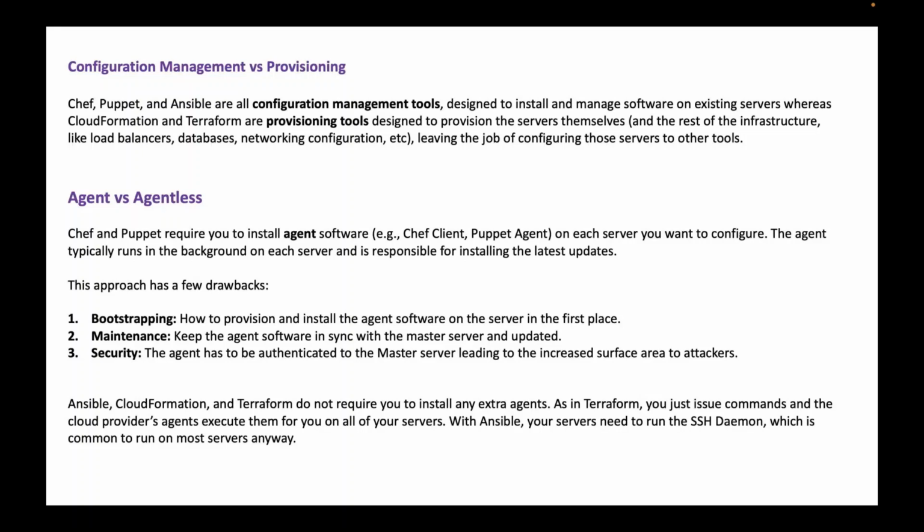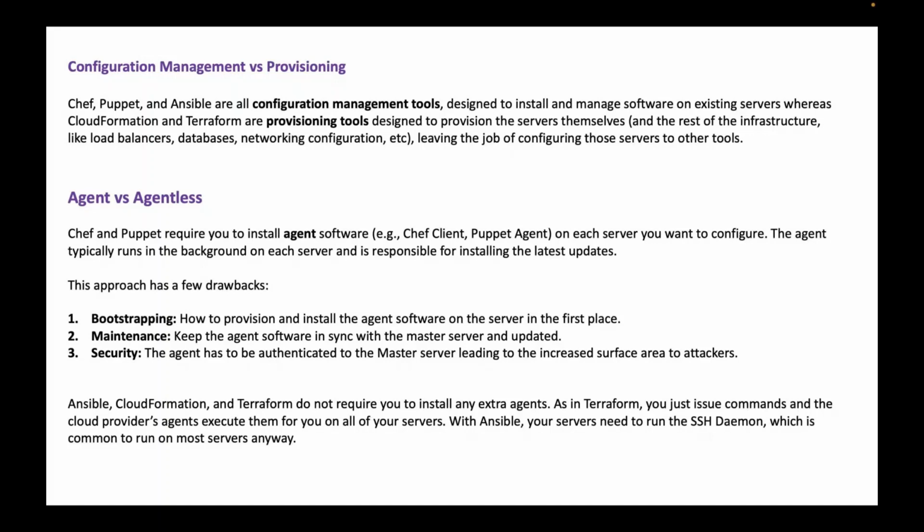To communicate with the Chef application, you have to install some kind of lightweight software in all of the target resources. But agentless means you don't need any agent. If you have the Terraform tool on your system, that is enough. It will take care of the remaining things. So that is called agent and agentless.